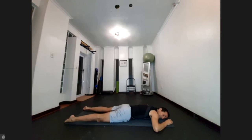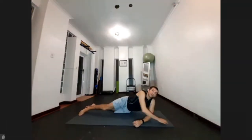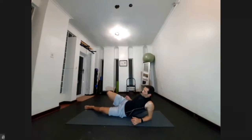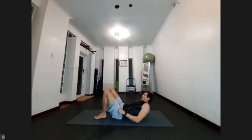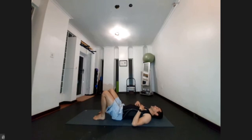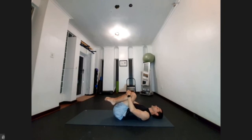Take a moment. Move your hips if you need to. Just releasing. And then rolling over onto your back. Let's just release the lower spine. Hug the knees in. You can roll from side to side if that helps with the lower back.